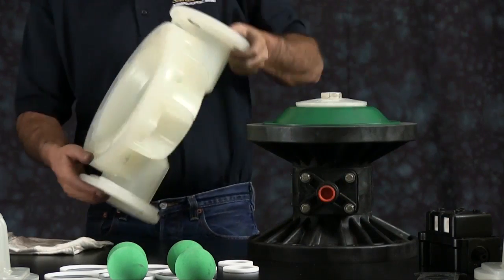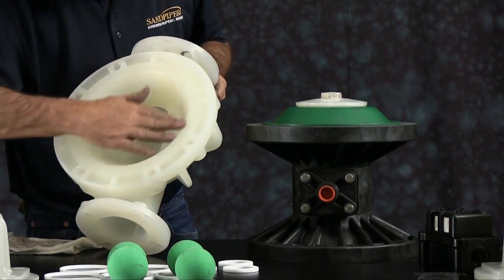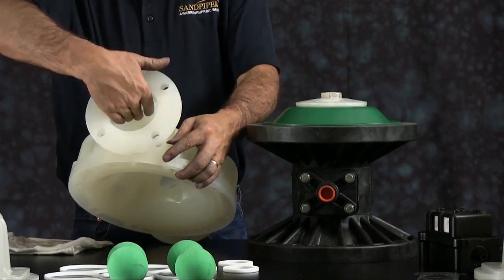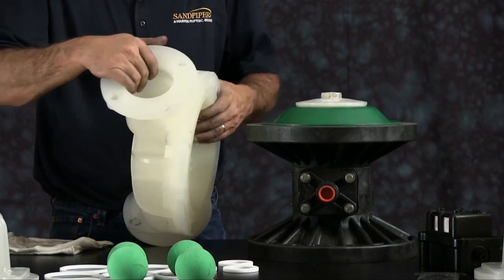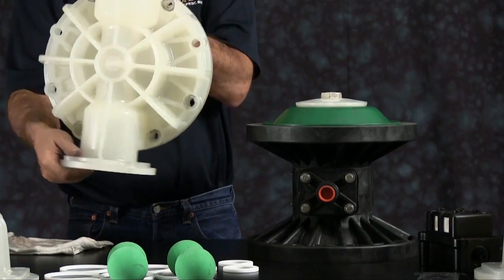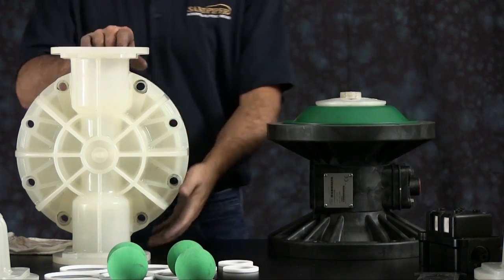Now we can reinstall one of our outer chambers. You want to inspect the outer chamber. Inspect the machine faces and radius of the chamber for damage or material buildup. Scarring, scratches, or material buildup can be cleaned up by using emery paper, crocus cloth, or fine sandpaper. Replace the chamber if necessary. On this pump there is no suction or discharge side to the outer chamber. You want to ensure though that you align the outer chamber with the nameplate.